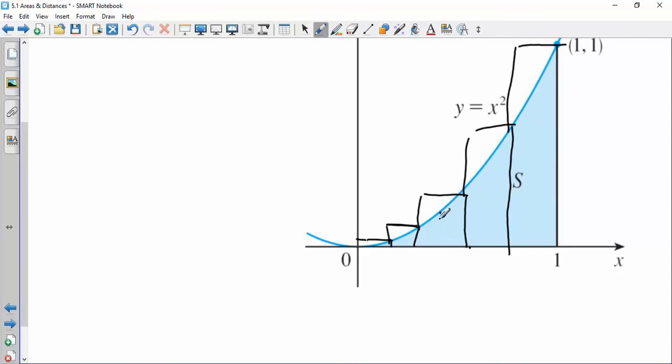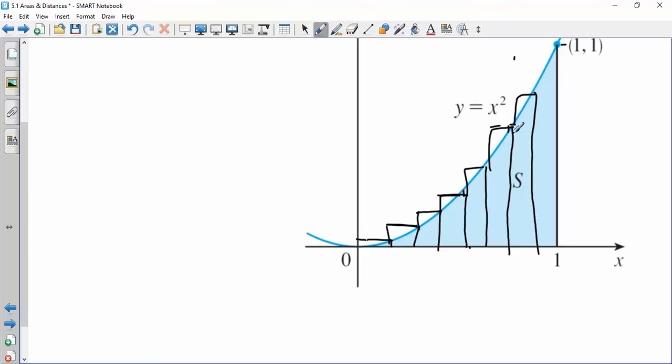And if I start breaking it up into 8 rectangles, as I do this, what's happening to my estimation? Is it getting better or worse? Better. Every time I break it up into smaller rectangles, my approximation is getting closer to the true answer, right? So 8 is looking pretty good, definitely a lot better than 2, and I could even go to 16 or 32, or maybe the limit is it goes to infinity, those kinds of things to find that area.